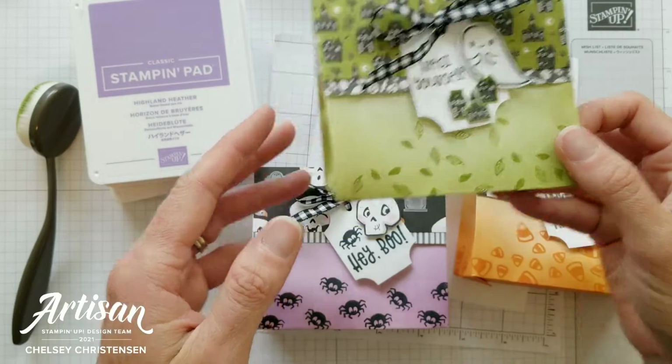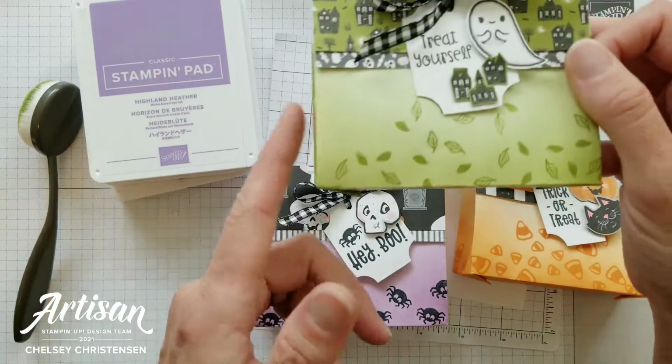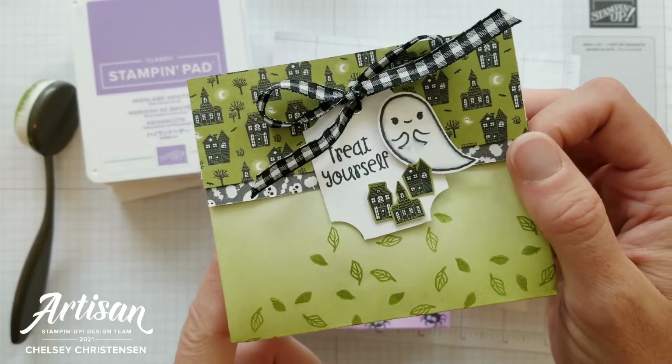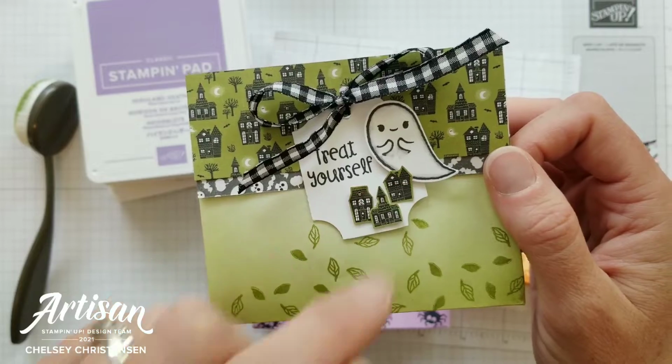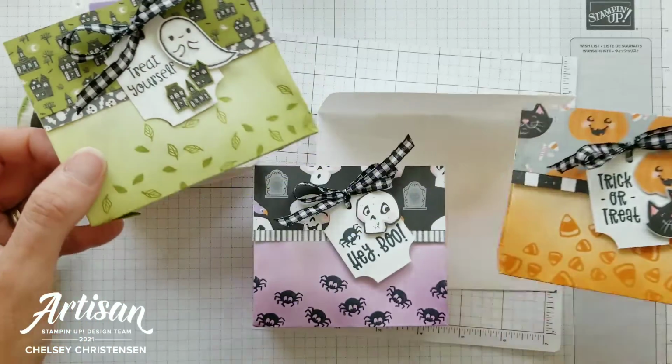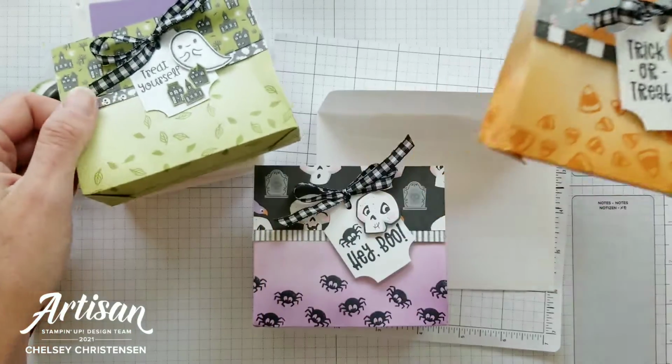So all 3 of my treat bags are made in very similar steps, and today I'm going to make this green treat yourself bag. I felt like it has a little more steps because of the coloring aspect of the tag, while some of these tags are just fussy cut from that cute paper.